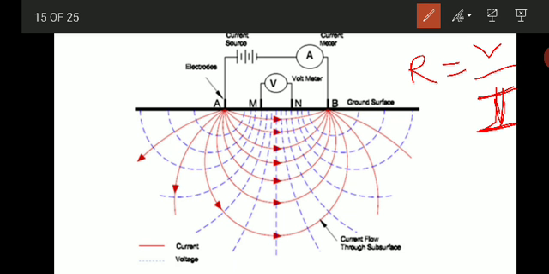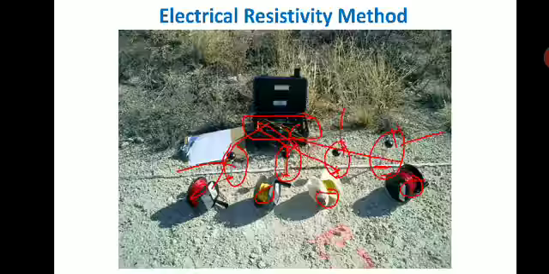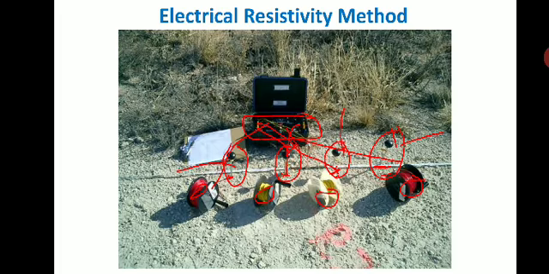So later we have to plot a graph, using double log or semi log paper, and you have to plot the values of resistance and depth. The depth at which the current enters a formation of higher or lower resistivity is signaled by a change in the resistivity, which is recorded on that instrument which I had shown you. In the previous slide you can see this instrument, it records the resistance.